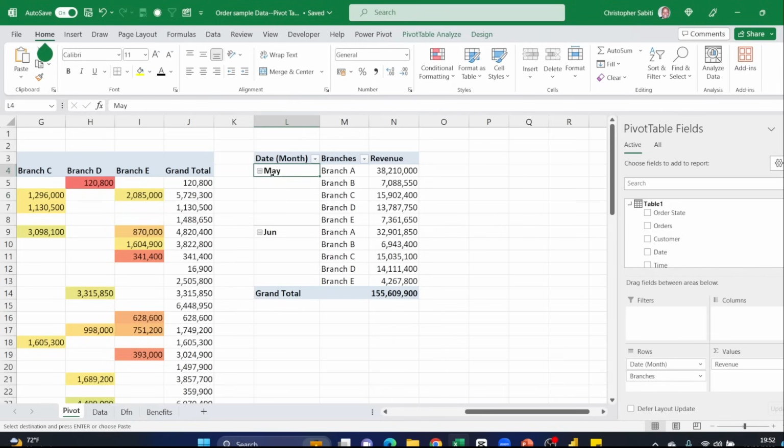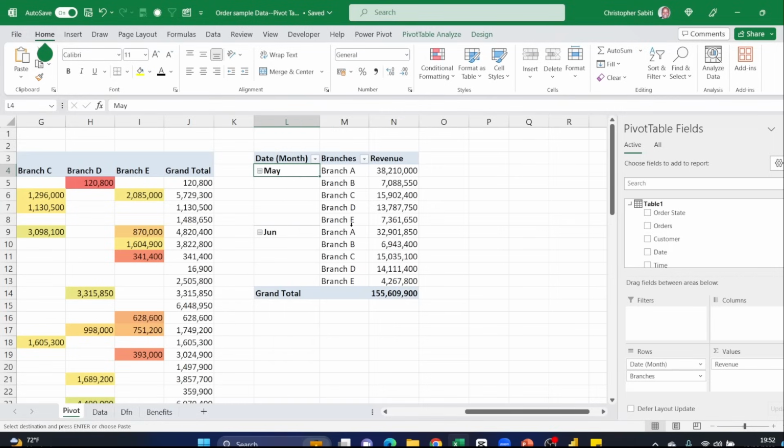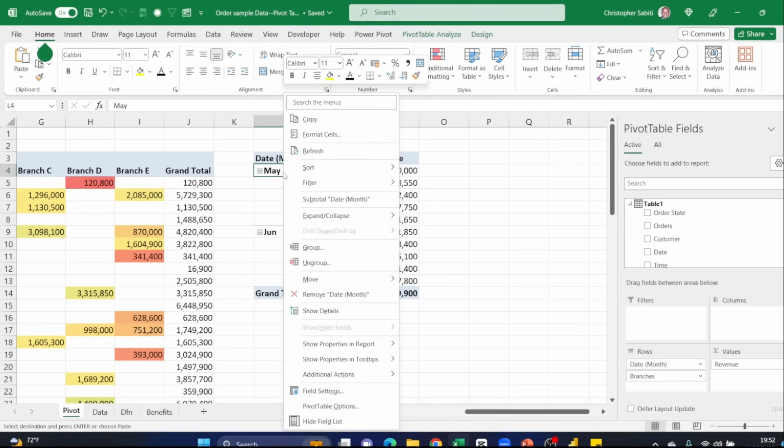You'll see that for the month of May, we have this. A garnered this, and in June, A garnered this. If you want to collapse this, you can always right click and say collapse all.